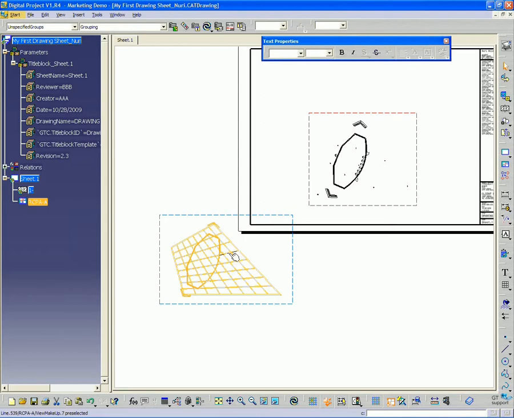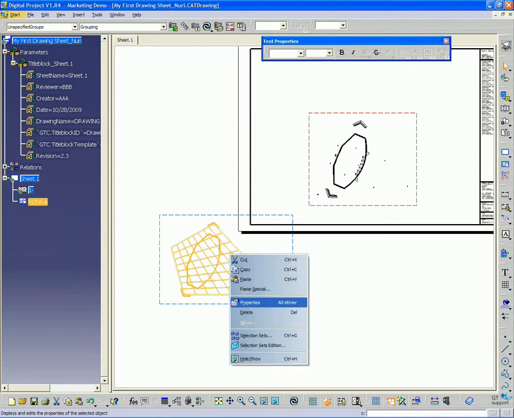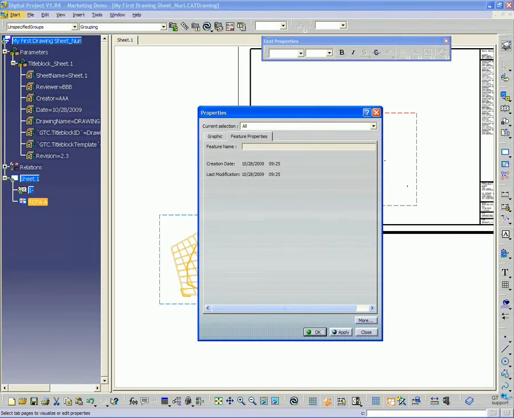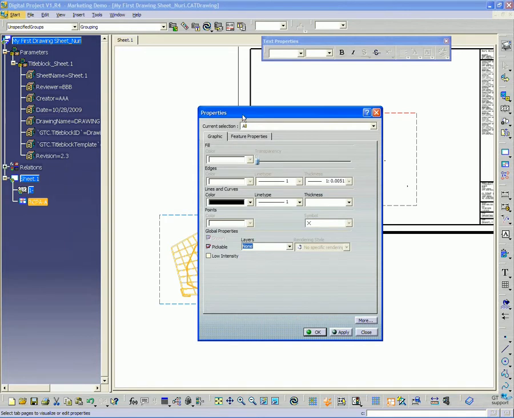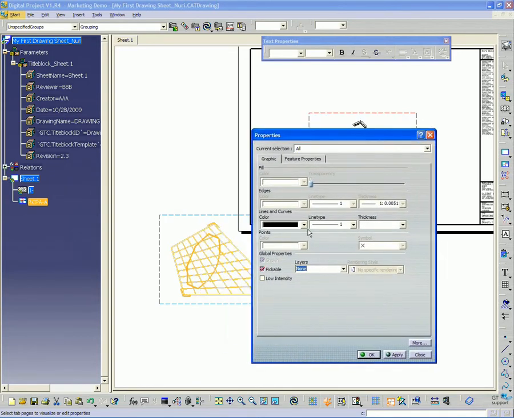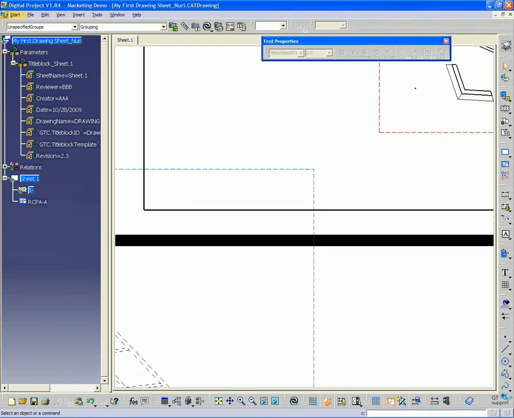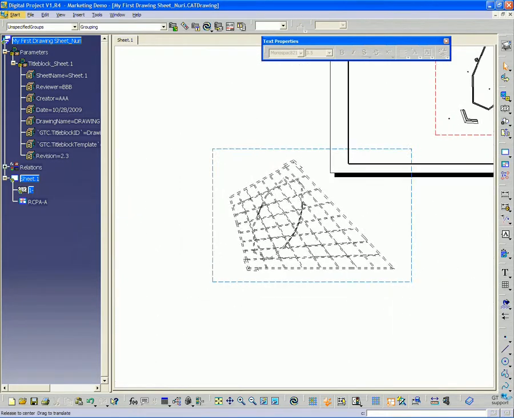And now if I right click and go to Properties, I want to switch to the Graphic tab here. You'll see that there are options for setting the line type. So in this case, I'm going to make the line type dotted. And maybe I'll change the thickness to a really thin line. So just click OK. So now all the RCP lines are dotted.